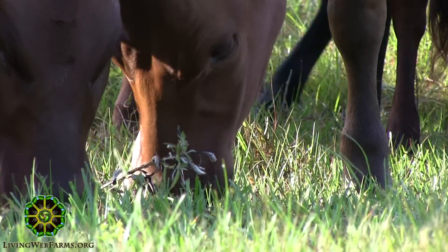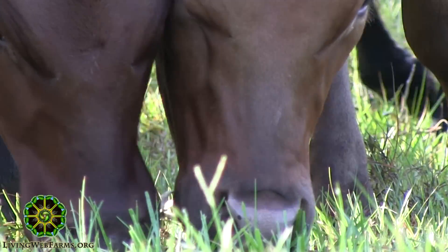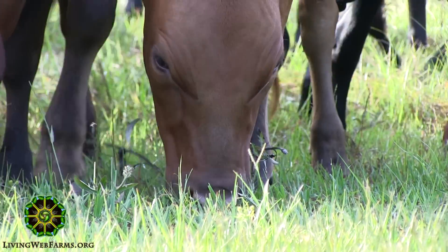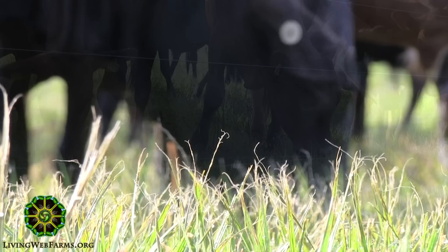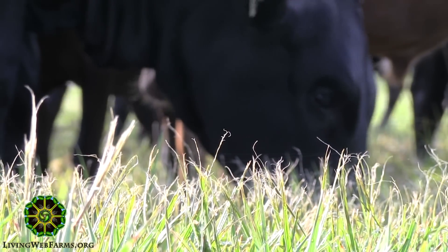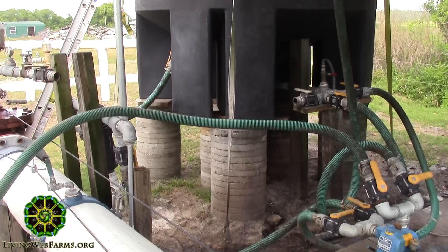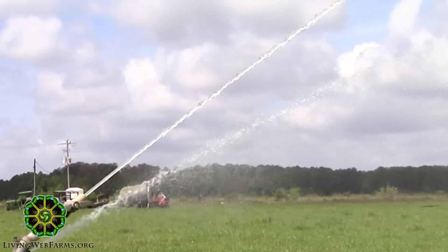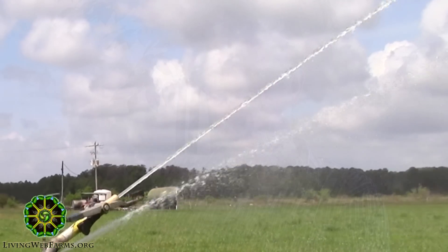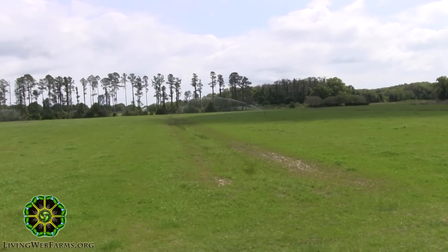What we're doing here is trying to regenerate the soil through the action of the hoof and mouth of the cattle grazed in a manner as to incorporate more organic matter into the soil and as we increase the biology of the soil with compost extract. We add liquid fish and molasses, one gallon each per acre when we irrigate or spray. We did that a lot the first year and a half and now we are not doing it so much because our soils are improving very fast.